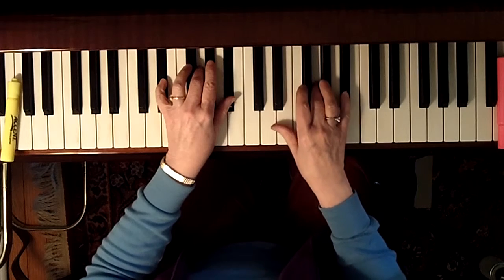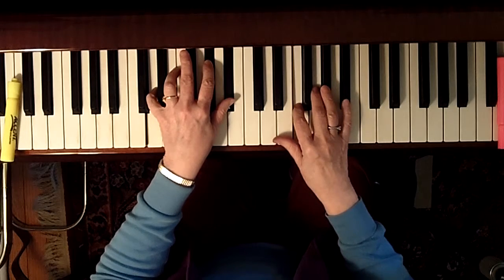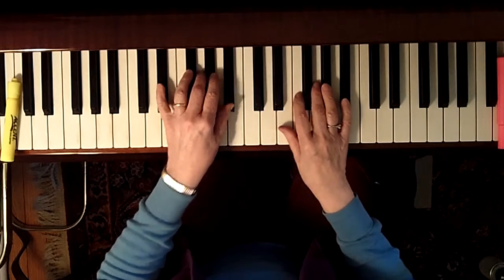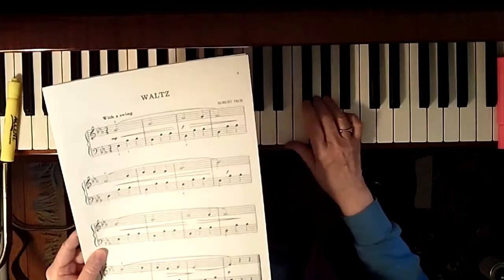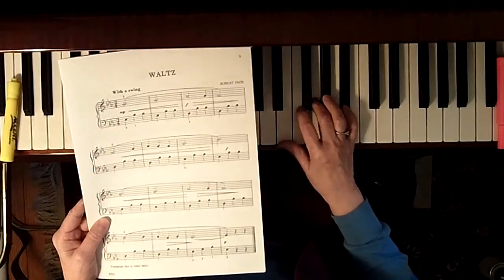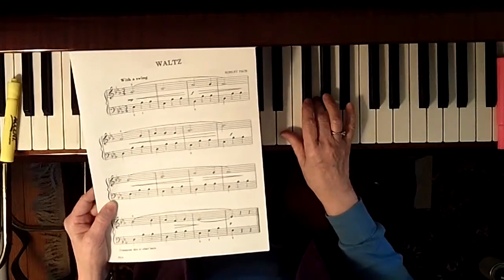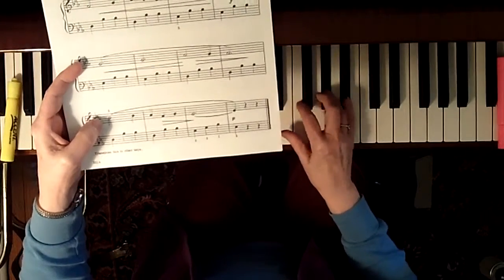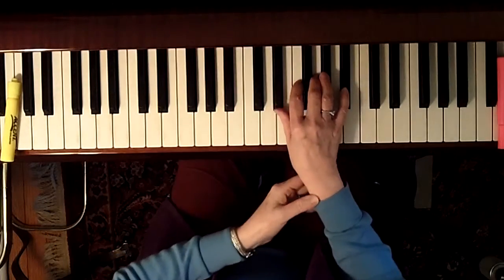Two, three, five — three, four, three, two, five, five, four, two, three, one. You might also think of it as: three, repeat, then step up, step down, step down, repeat, step up, step up, step down, step down, step up, skip up to top, middle, repeat, step up, step down, step down, top, repeat, step down, skip down, step up, skip down. That last line you may need to help with some hand movement. Four, two, three, one.